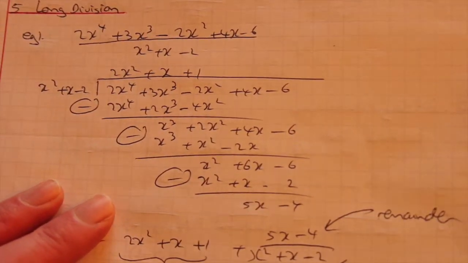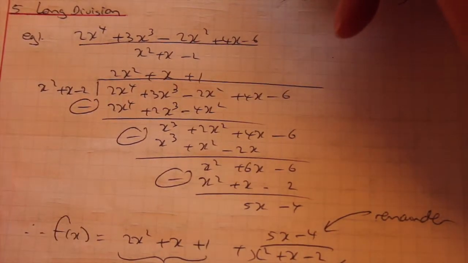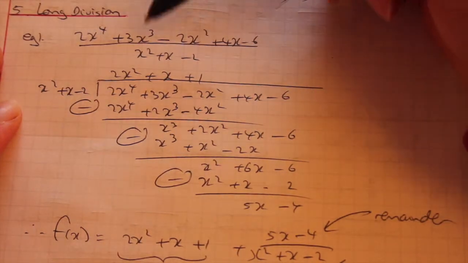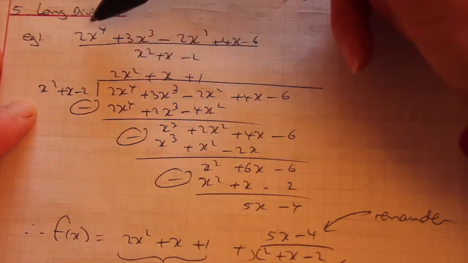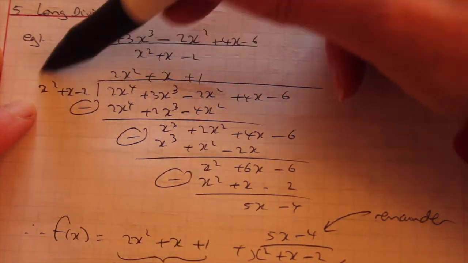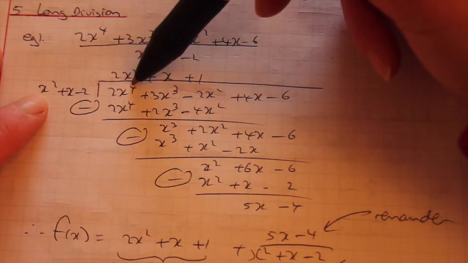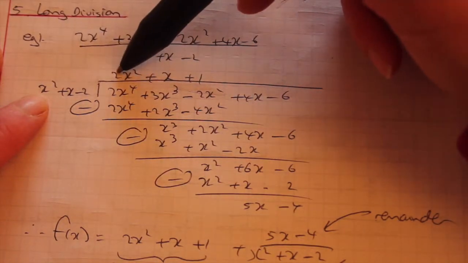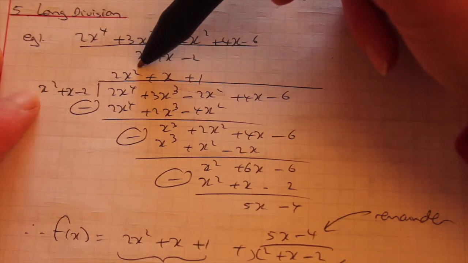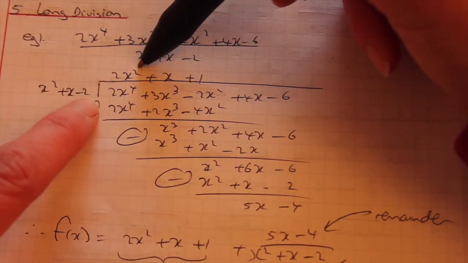Long division. It should be pretty straightforward at this stage now. Write it out properly with the top line in here and the divisor here. X squared into that goes 2x squared times. So your 2x squared goes up the top, and then you multiply each of these terms by 2x squared.